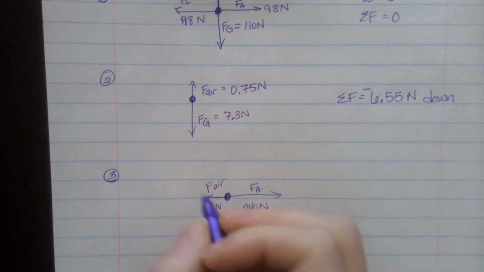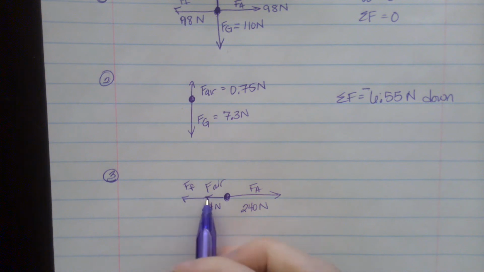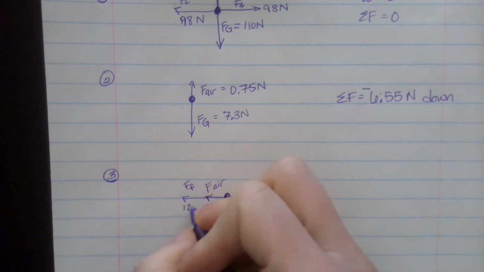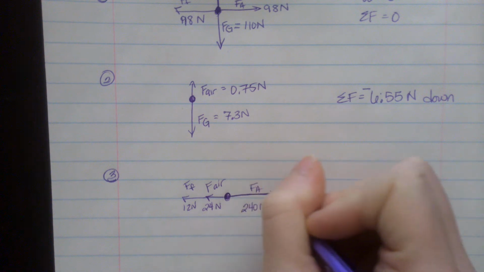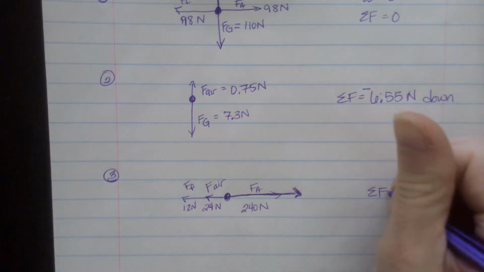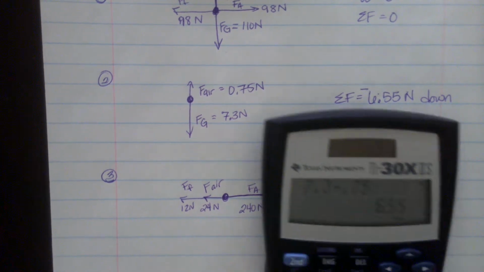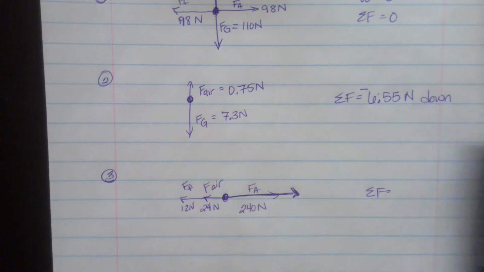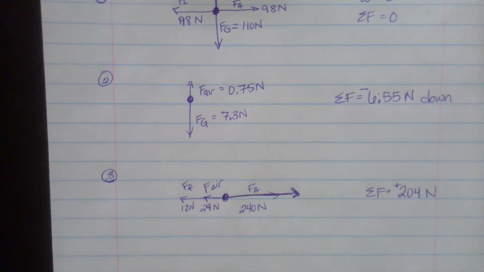And then there's also a second opposing force of friction. So you draw it like this. You just put the arrows end to end. And that force of friction is 12 newtons. So I should have drawn this arrow much larger to show scale here. Obviously much more force in the applied direction. So to calculate the net force, I'm going to take 12 plus 24, that's 36, acting in the negative direction, and subtract it from 240. So 204 newtons, and that would be in the positive direction.